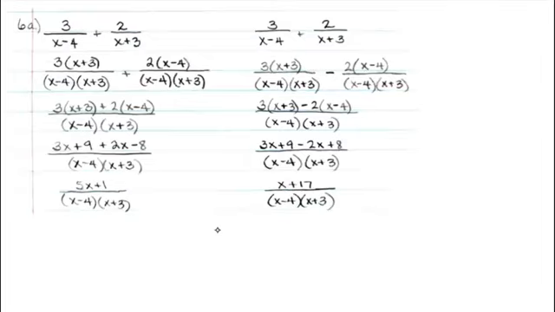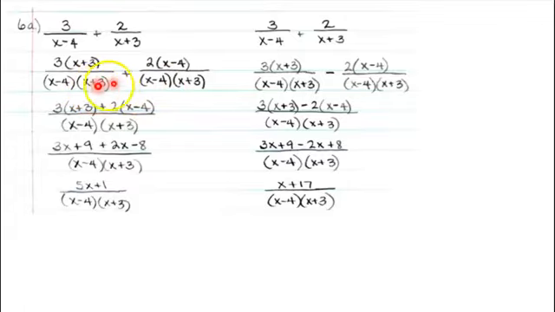All right, if we're going to add and subtract, we need a common denominator. So my common denominator for x minus 4 and x plus 3 is just going to be x minus 4 times x plus 3. And so I'm going to rewrite this with the common denominator and this with the common denominator. To get from this denominator to this one, I multiplied by x minus 3. So what I do to the bottom, I do to the top. And to get from this denominator to this one, I multiplied by x minus 4. So what I do to the bottom, I do to the top.